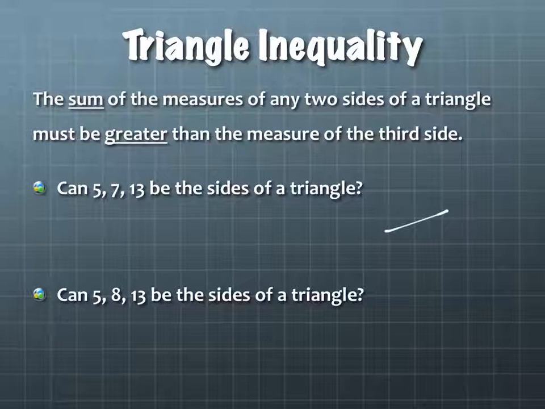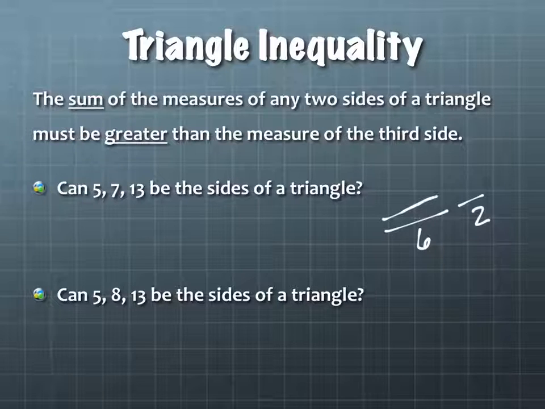So let's say, for instance, we had one that was 6 and one that was 2 and a third side that was 7. If I tried to put the other side on here, even if it were flat, it wouldn't be long enough. It's longer than either piece, but it's not long enough to actually create a triangle, right? Because 2 of the sides have to add together. I didn't say that right. I wanted it to be longer. Let me make it longer. How about 9? That's what we want. 9.